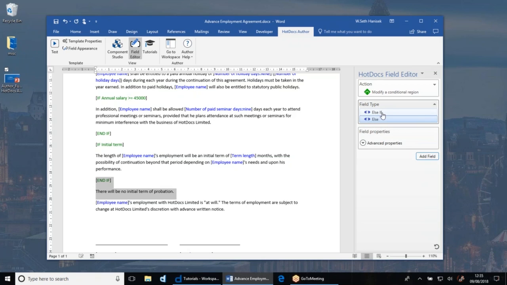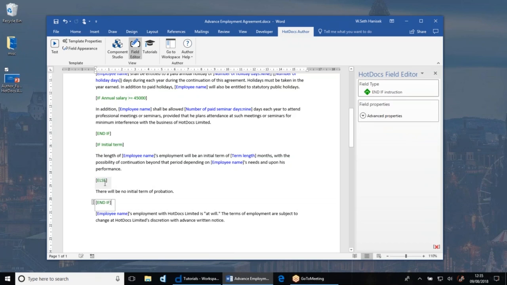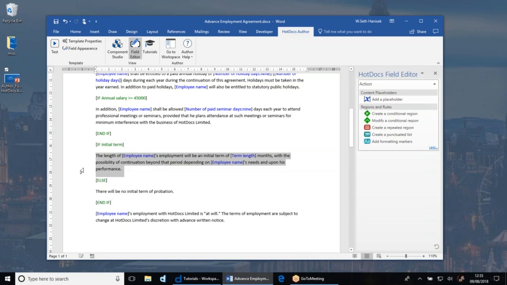If we have multiple versions, if this is dependent on a selection variable, for instance, where there are 5, 6, 7 different options and there's 7 different clause options, we can link them together using else if to check conditions in a series. So it checks the first condition, then the second, then the third. But in this case, it's either a yes or a no. So we can just use an else. And our end if gets changed to an else, and it adds a new end if after the second version. So it checks our condition. If it's true, it adds the first paragraph and removes everything else. But if it's false, it checks the else and it adds the second version of text and removes everything else.